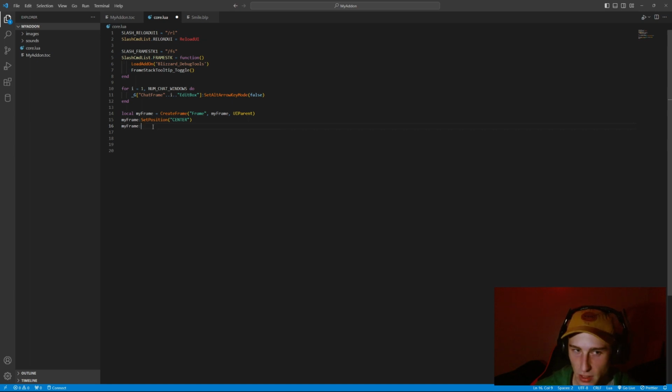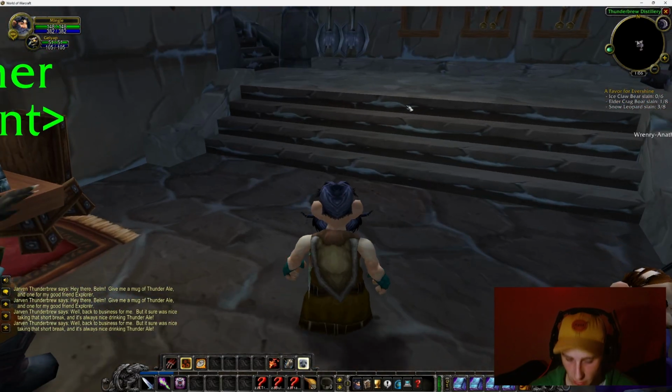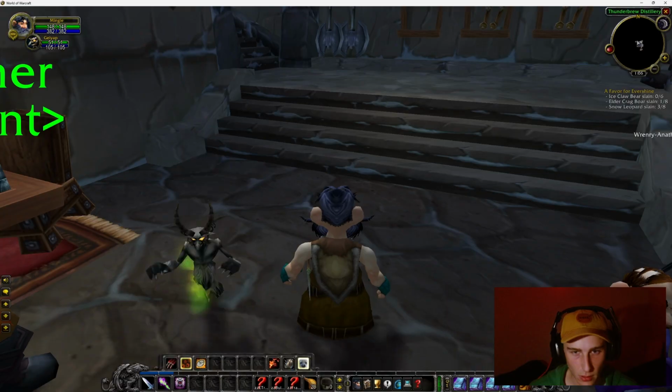And then we also need to set a width, and we need to set a height. So 300 is 300 pixels, and it comes out not too big if you just do that. We can save it, and then come over to World of Warcraft and reload.